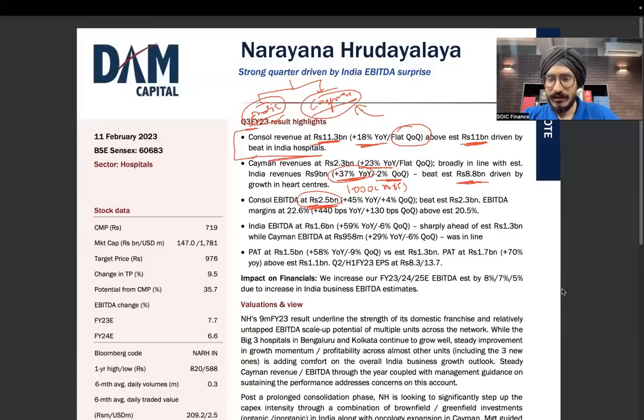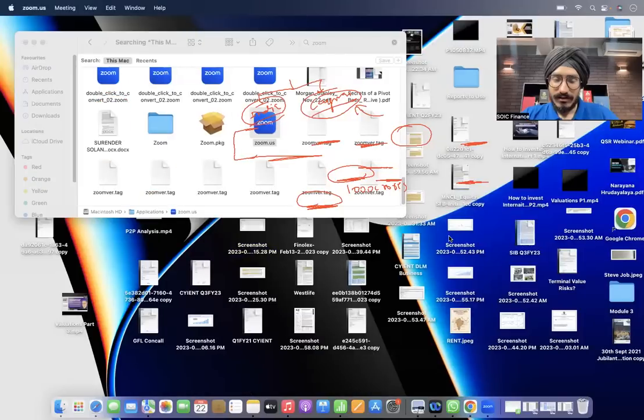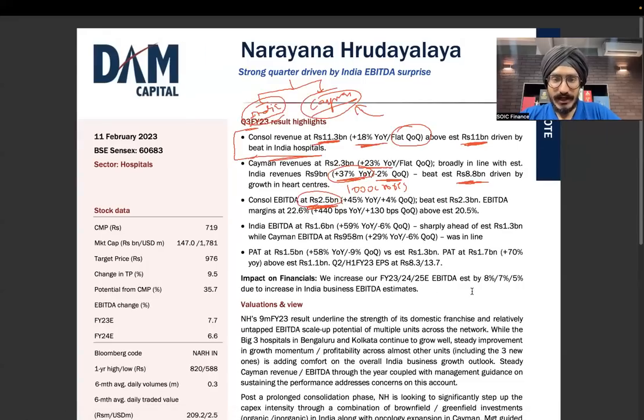ग्रेट. सो नाउ कमिंग टू दिस, नाउ लेट्स लुक एट दिस की तो EBITDA margins actually में first time they reported 22.6% EBITDA margins, which I think आज तक इन्होंने हिस्ट्री में कभी रिपोर्ट नहीं करा. तो 22.6% EBITDA margin, which clearly shows कि operating leverage is playing out in the existing Indian hospitals, right? तो existing Indian hospitals में there is an element of operating leverage that is playing out.